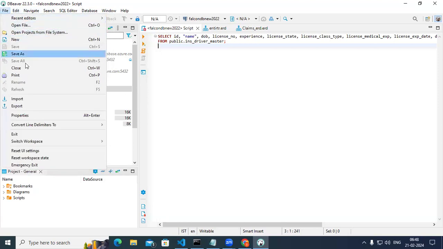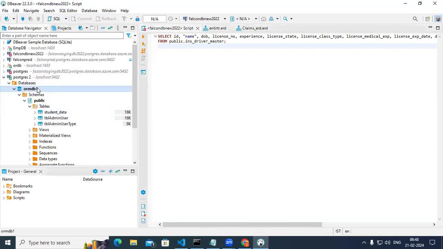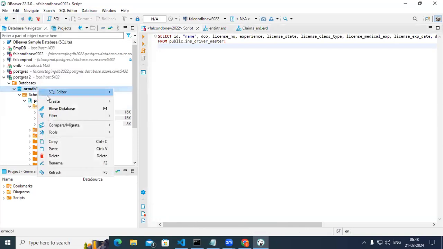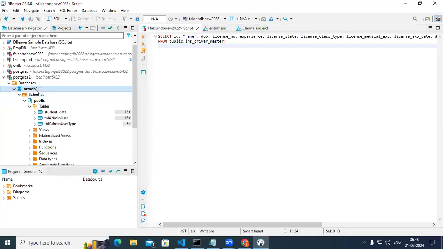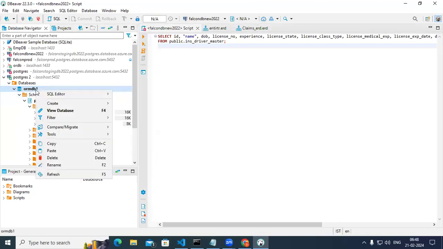In the file we don't have anything. So right click on this, then try to create. This is event trigger, extensions, role, database. There should be a provision for us to create the entity ERD diagram.